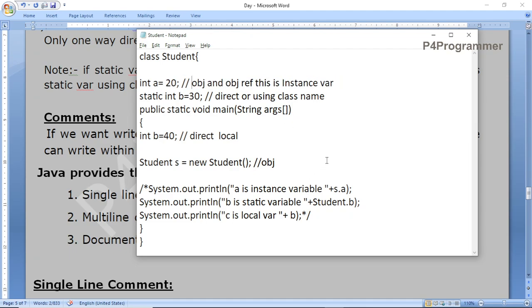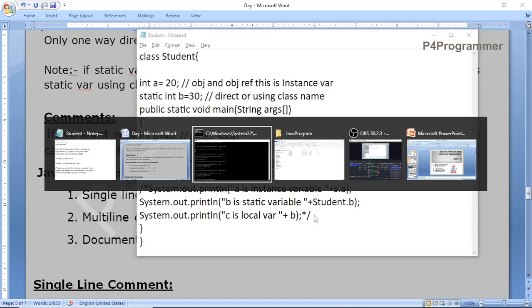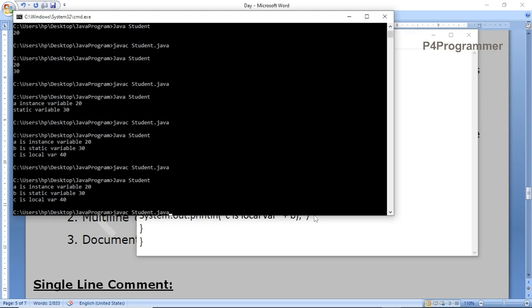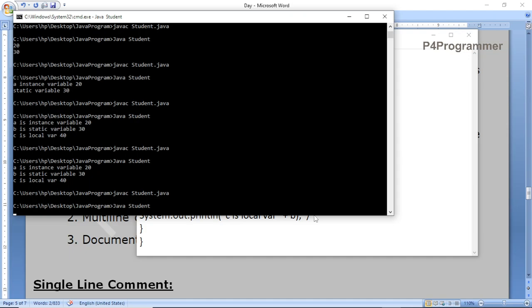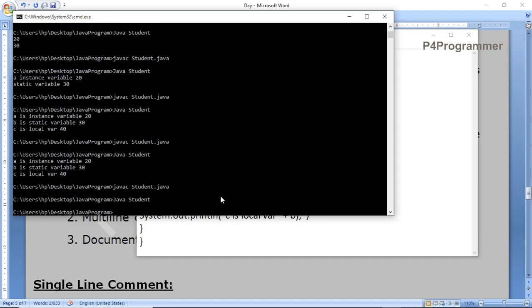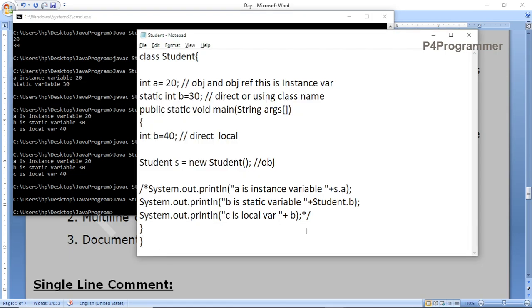Now I'm going to run, and the output is showing blank because I commented all the system.out.println statements. It compiled successfully and I'm running. The program runs, but the output is not showing because I commented this whole thing, all the SOP methods. And one more is the document comment, which we write like slash, then double star.